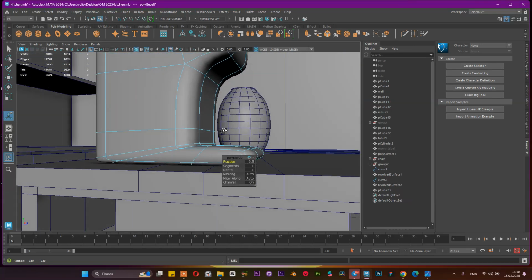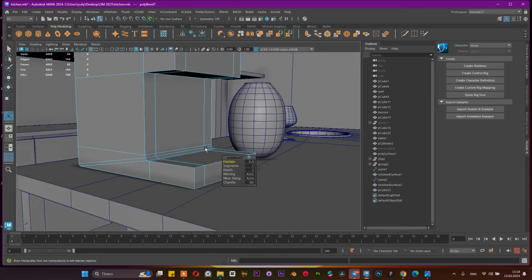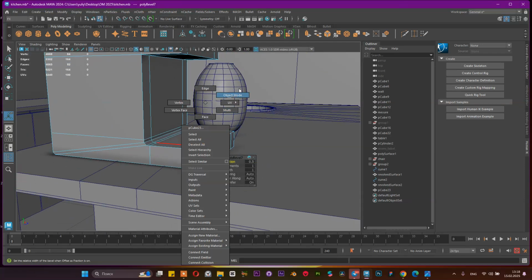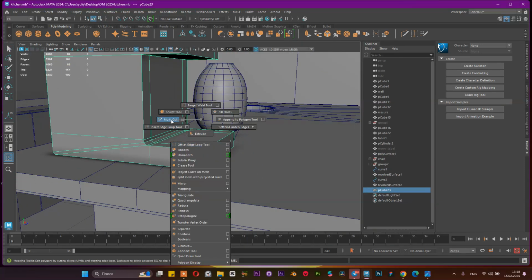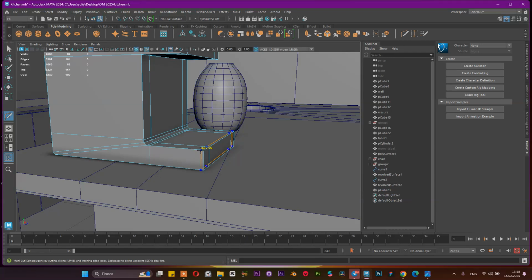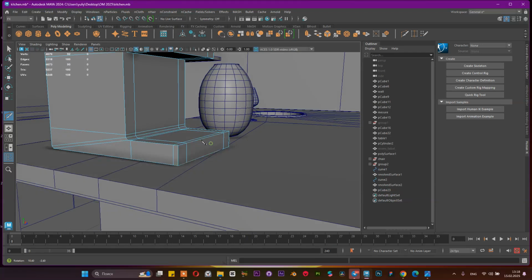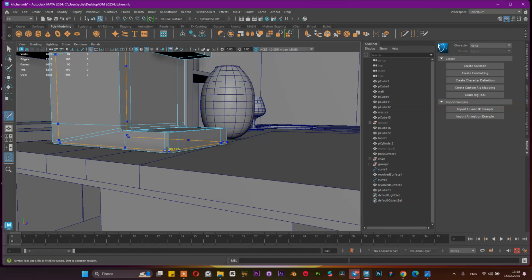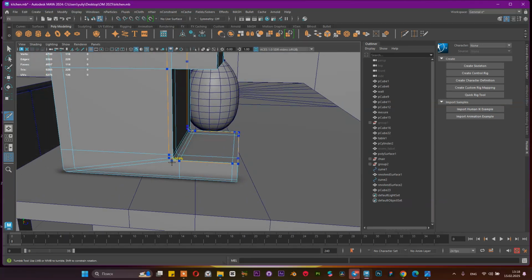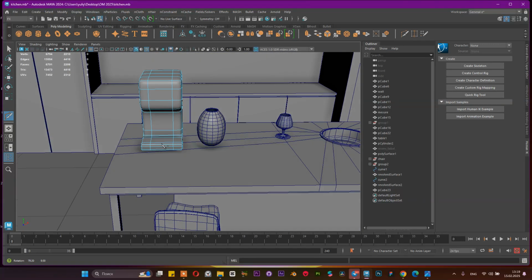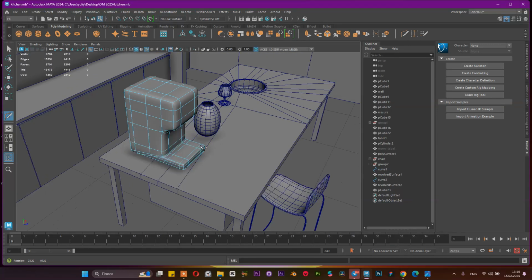Now my model becomes accurate. And also I can put additional subdivisions here to keep this corner sharp. And also I can put it here and here. And if I press 3 on the keyboard, I will get a nice shape.